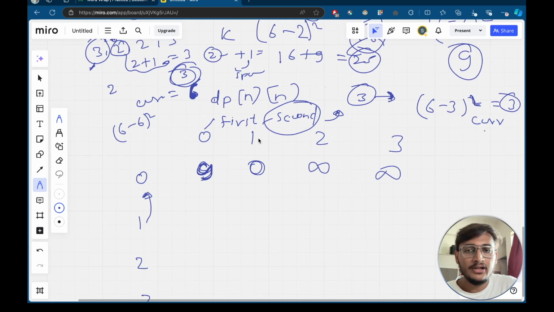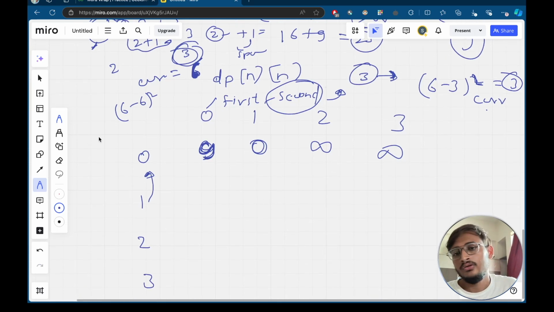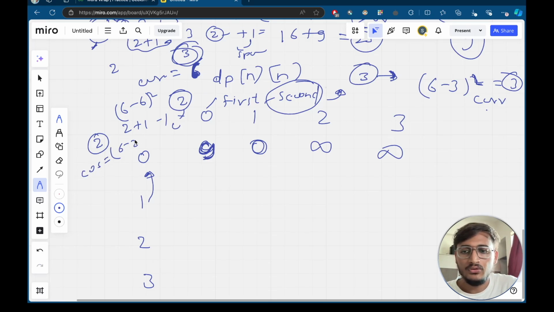So our second word is 2. We will initialize our current length with -1, so 2 plus 1 minus 1 is going to be 2. So our current length is 2, and the cost of it is going to be 6 minus 2 whole square, which is 16. So we will fill 16 here.